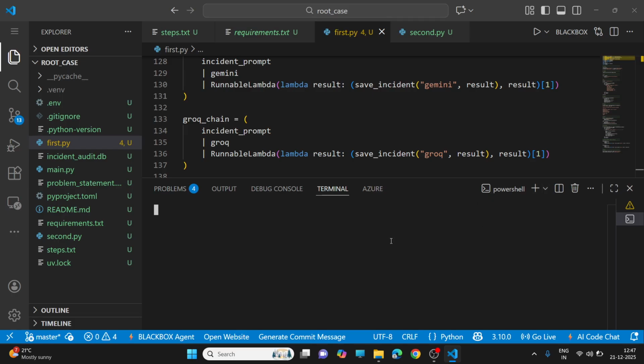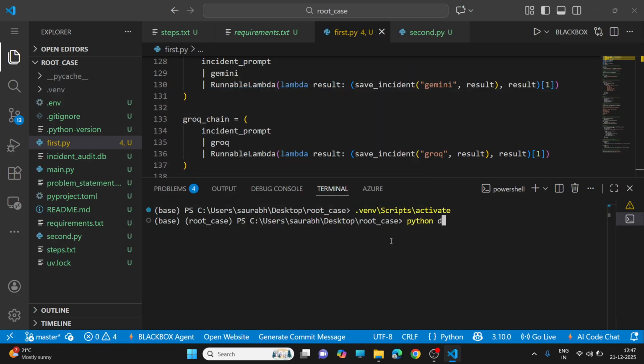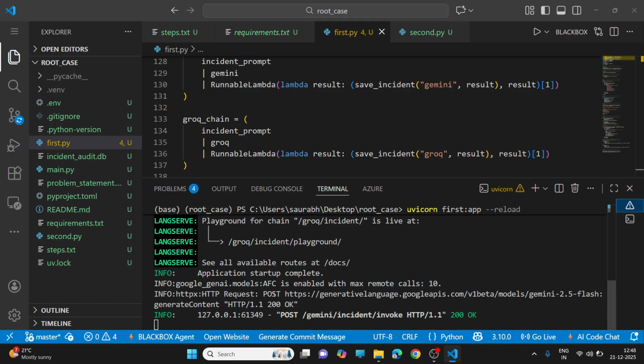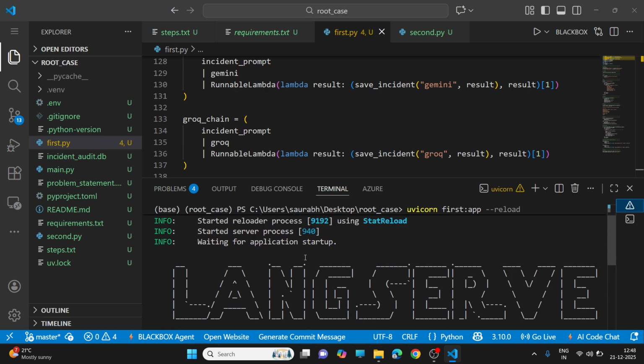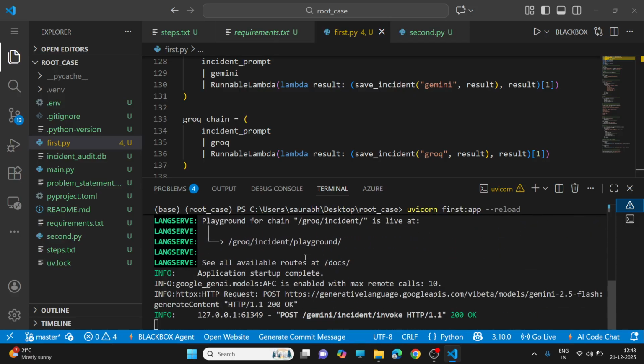And for the second terminal I will create my virtual environment. Now python second.py. Okay, so when I run my first file, it will open by LangServe, and it will connect the Gemini and Groq API keys as REST API endpoints.